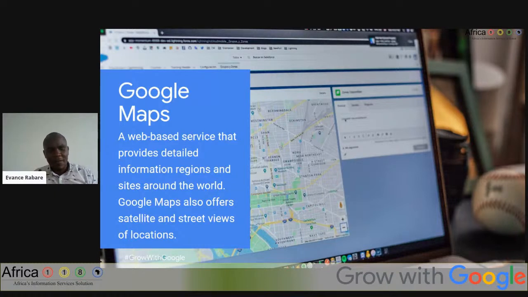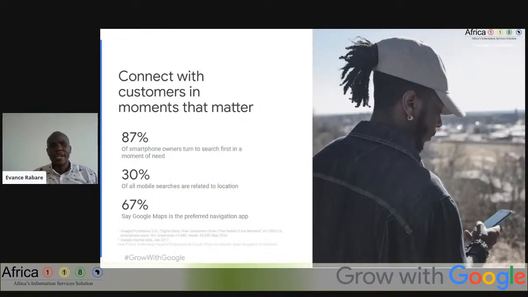You can have the map app. So let us take a few minutes and look at why it's very important for you to connect with your customers in the moment that matters. When you search for a business near you, it comes up with a list of suggestions. Google suggests places customers might like on a map based on the search words and the search history. Remember, when you search for a term, the results that you get will be based on the search terms that you used. Google Maps uses information from your device and other Google products to display places you might like.